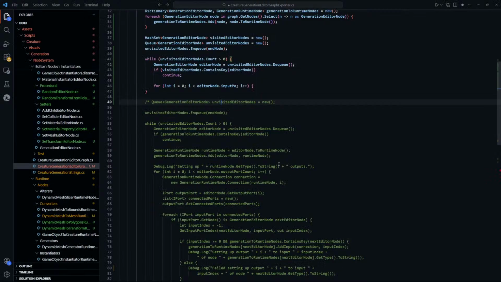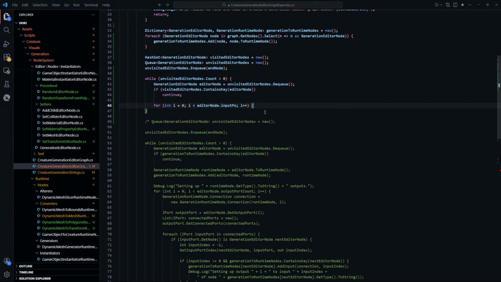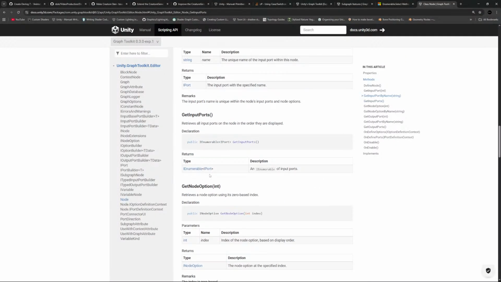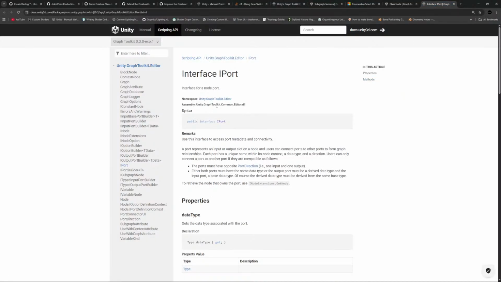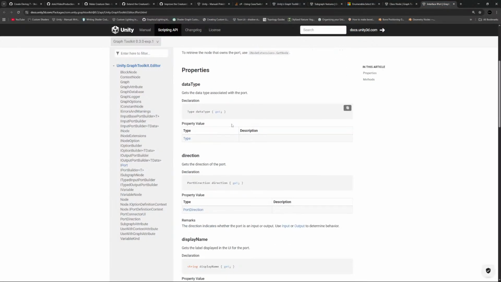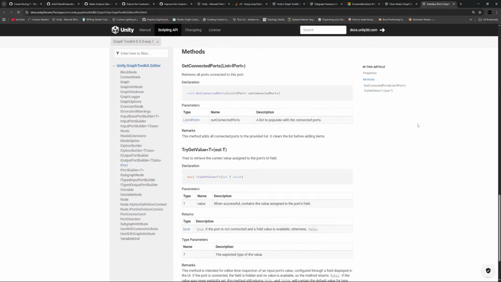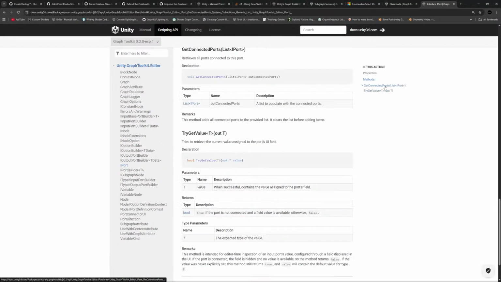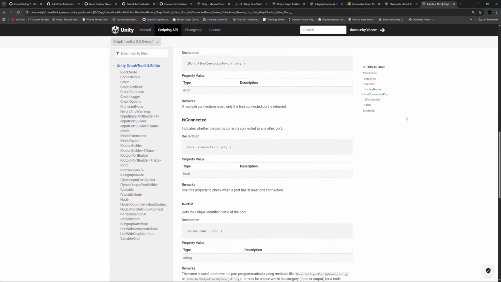Okay, beautiful. So I think, do we need I here? I wonder if we need it. Let's see here. We get IPort. IPort, try get connected ports.